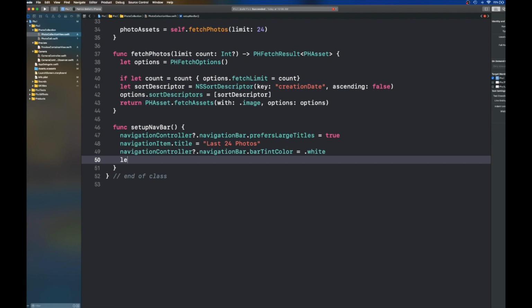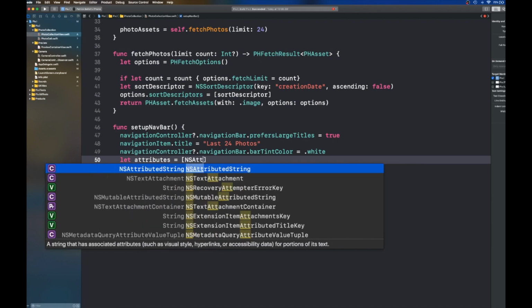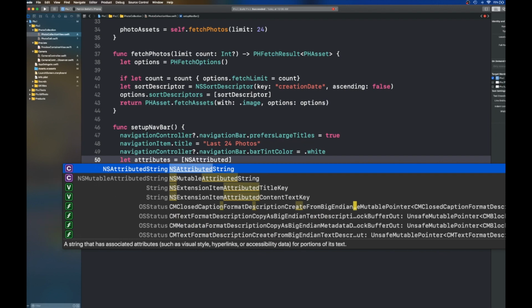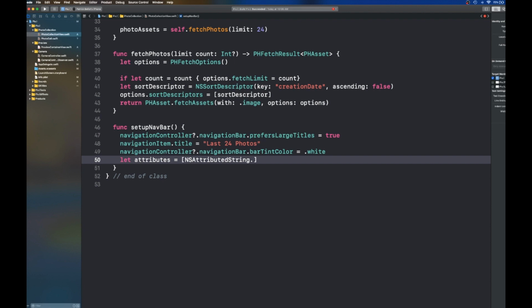All right. Let attributes equals some dictionary and NSAttributedString.Key. NSAttributedString dot e. Oh, there it is.